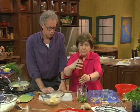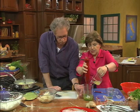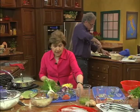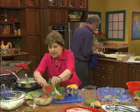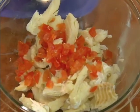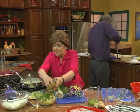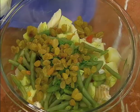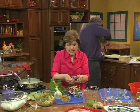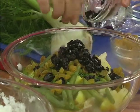Now I'm going to add some lemon juice — a little lemon juice goes in there. We want to have some tomatoes, just some diced up plum tomatoes. Then you want some cooked potatoes. Then we have golden raisins — they go in. So now you can start to see that this is going to be a salad that has kind of a sweet and sour taste to it.